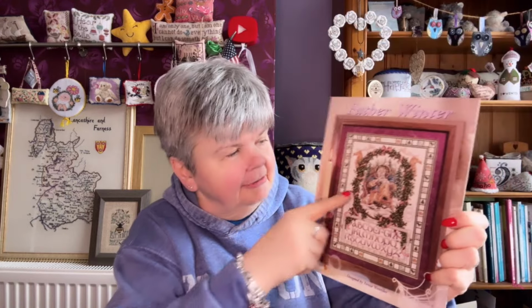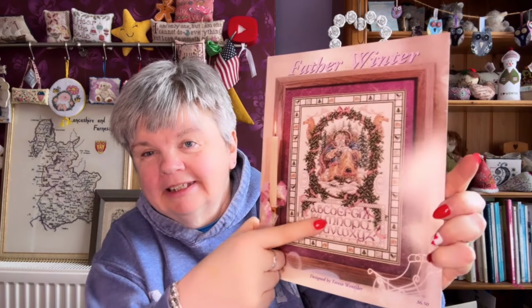And then this one, I like this one, but I don't know if I'd ever stitch it. Egyptian Sampler by Teresa Wentzler. Trying not to get the glare off the light. This one again, I love the font on this one. Father Winter by Teresa Wentzler. I just don't know if I'd actually do that. There's some heavy stitching in there. But I love this font here for the text.